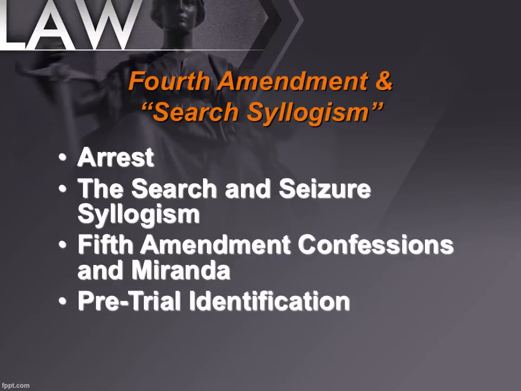Okay? A couple other issues that we find with the Fourth Amendment is pretrial identification. This is a typical topic of contention. Were you properly identified? There were cases right up until recently where you had, for instance, the victim said the perpetrator might have been of color, quote unquote, of color. And lo and behold, we've got 4 white guys in a police lineup and 1 black guy, right, that they want to convict, in a sense.